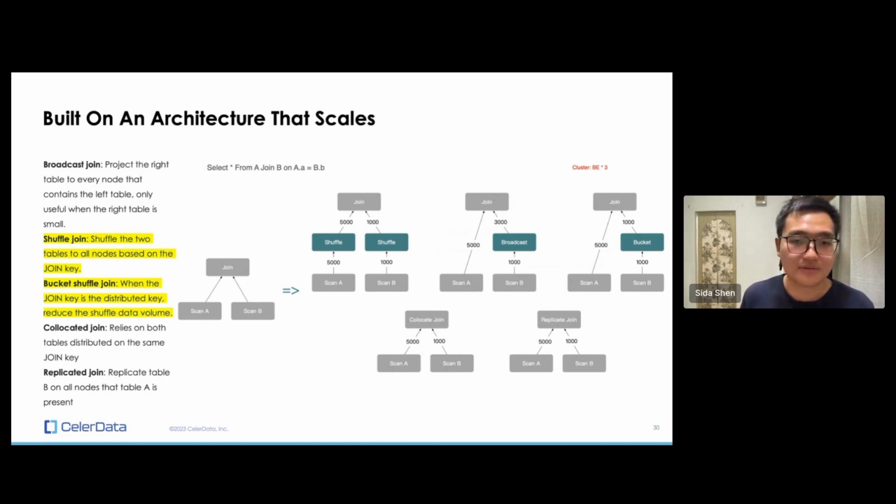The only option that ClickHouse has is that either first you have to know about your query pattern beforehand, and your data distribution needs to be based on that, so that you can do a collocated join or replicated join, right? Or you can do a broadcast join where the right table needs to be very small, right? And in any other scenario, if you want to join two billion or hundreds of billion scale tables together, both are big, it's not going to work, right? You need a shuffle operation because otherwise it's going to bottleneck on the size of a single node.